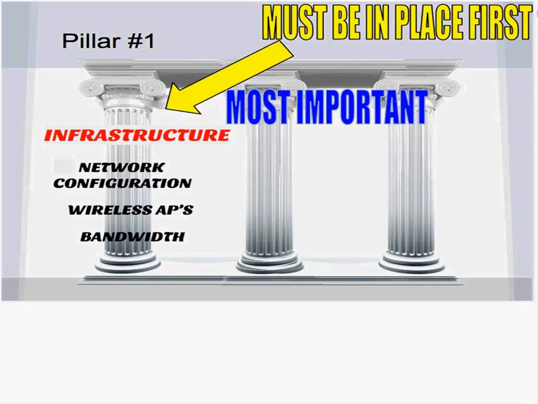A lot of districts, for money's sake, will do a coverage type layout. And I would highly suggest, if you can afford it, to go more with saturation, where you've got the actual Wi-Fi signals overlapping one another, as opposed to them just touching one another. Because what's going to happen when you move around and you're portable, you get dead spots, and we don't want people dropping off the Wi-Fi. And so we use saturation in our district. Bandwidth is hugely important. We have 1 gig of bandwidth going to each one of our high schools because we did not want bandwidth to be an issue.